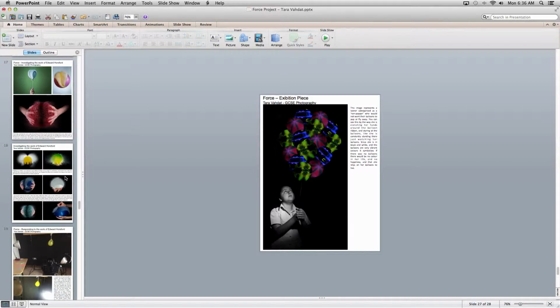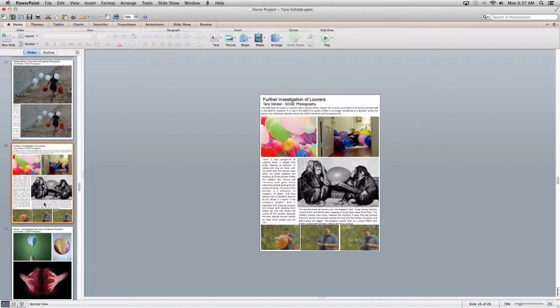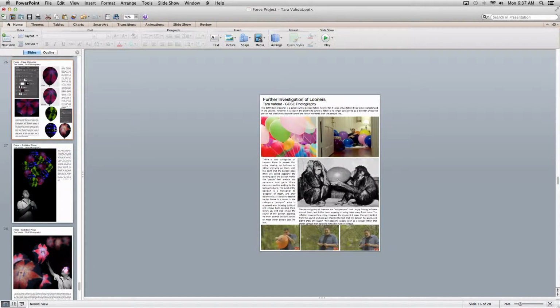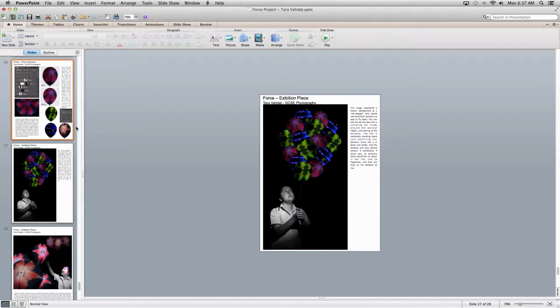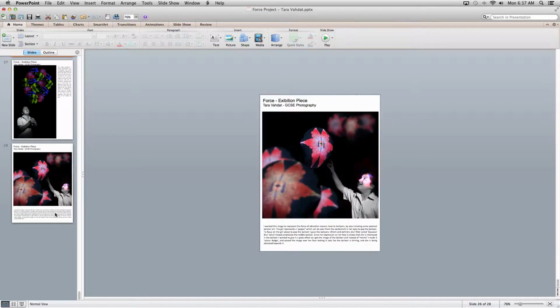Okay, because you looked earlier on at this balloon obsession. Like this image here is quite interesting. You've got this guy and he's surrounded by balloons. Now we could actually create that. We would just get the model to hold a balloon, and we could then add our own Photoshop balloon over the top of the balloon that we photographed, and it will actually look like she's holding one of these balloons. So this is just another idea, and over the next few weeks, this is what I want you to focus on. Exciting idea. We can have some really, really impressive outcomes.